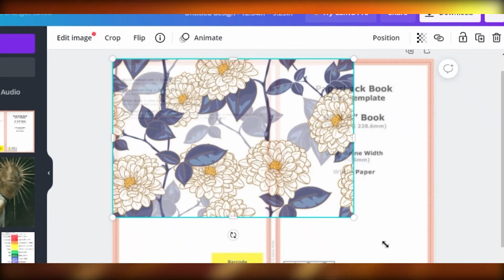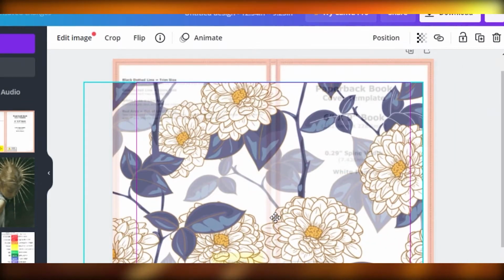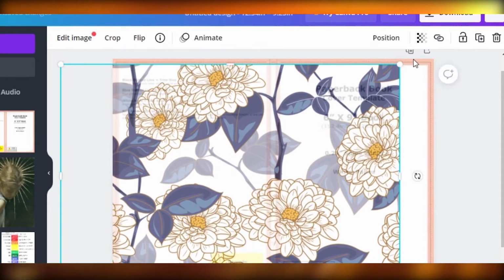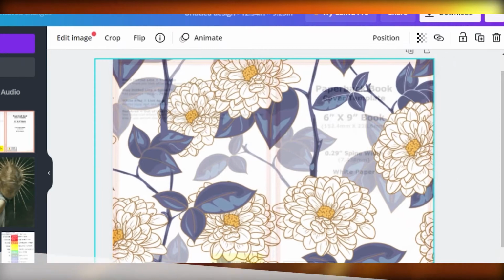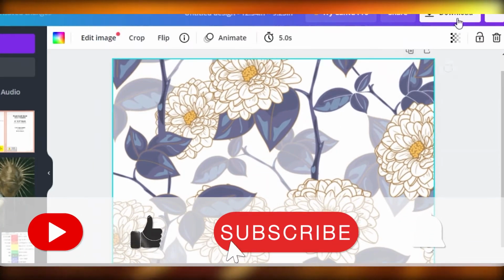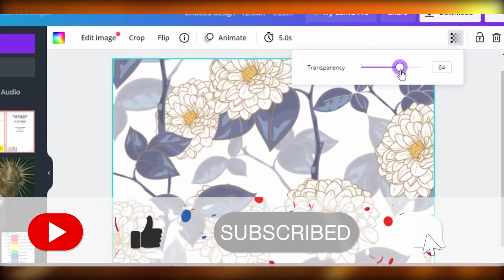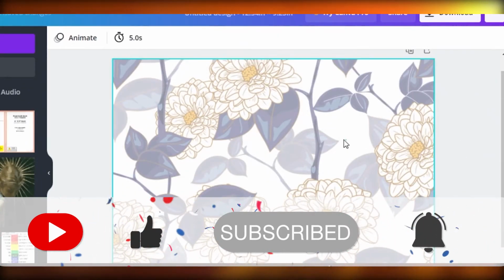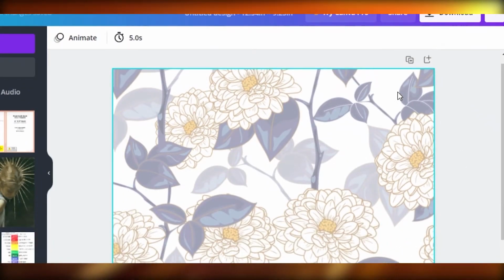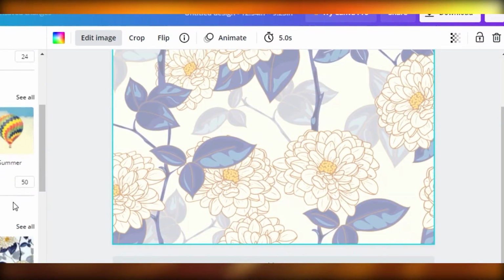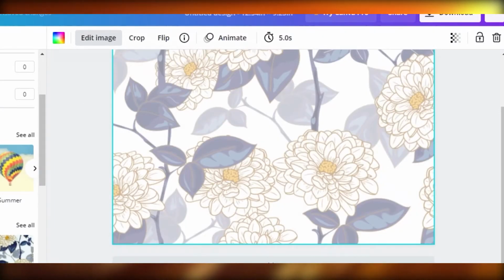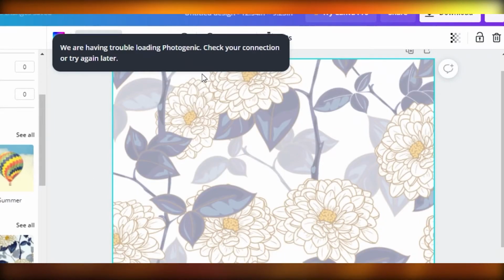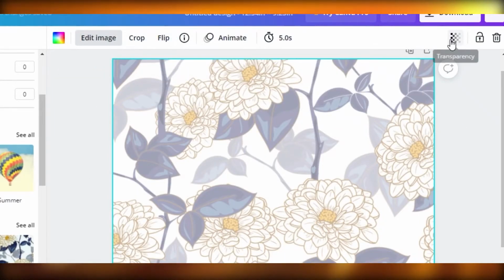Now that I have uploaded my image, I'm just going to expand it to fit my page. Make sure it covers this pink area, which is the bleed of your paper. So it has to cover that. Now you can turn its transparency down so you can have a good idea at what's below your image. So now you can also add filters to your image if you want to make it pop a bit more or anything like that. You can do all of those editing features just here on Canva. You don't have to separately edit your images. So that is also a good feature.